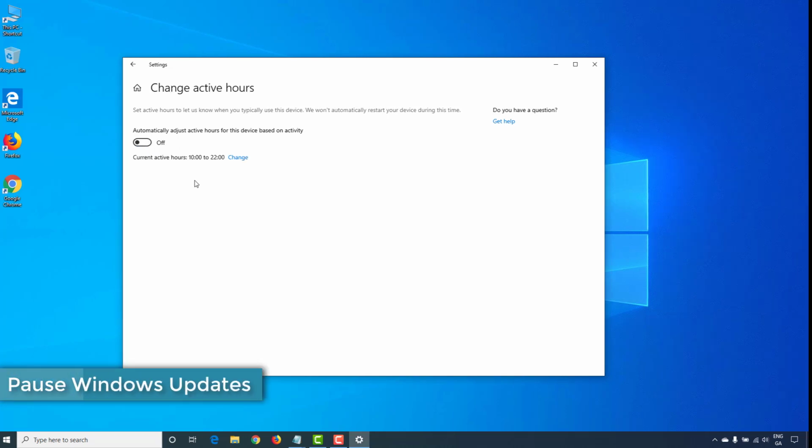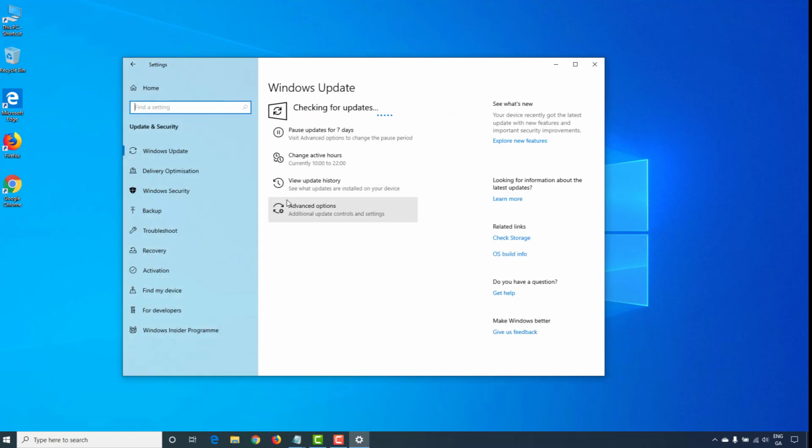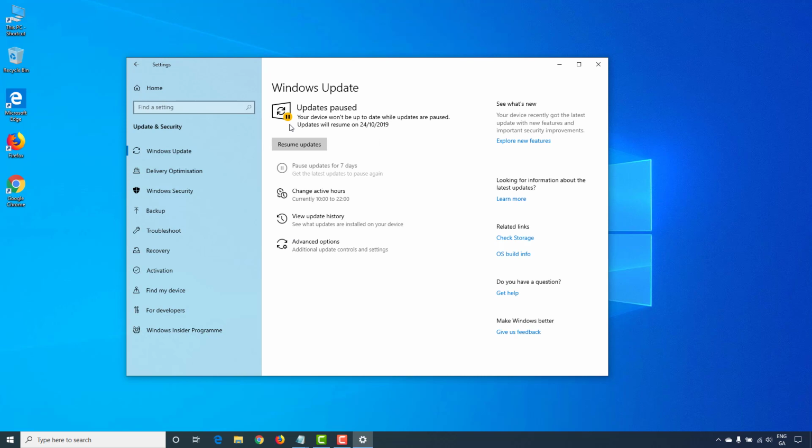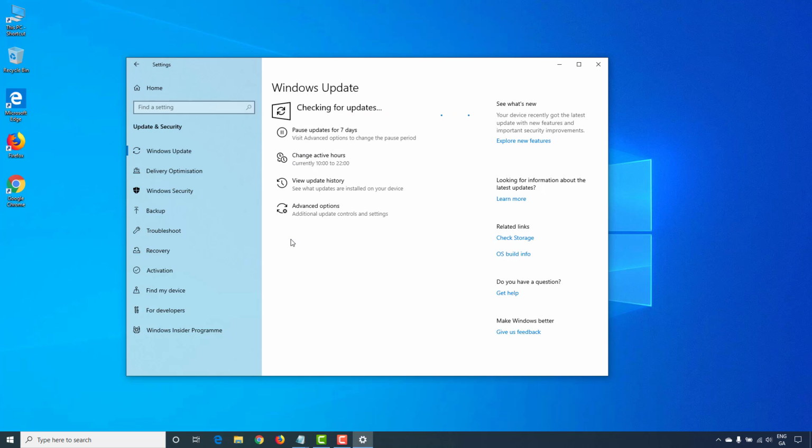Microsoft has now introduced a new update to the Windows Update experience. The new option allows users to go into Windows Update settings and pause updates from downloading and installing automatically for up to 7 days. So as you can see there, it's checking for updates. If we go to pause updates now, okay, so you can see that Windows updates are now paused and they won't resume again for another 7 days. If you want to manually go ahead and resume updates, you can just select the option again, and that will go ahead and check for updates. If any updates are available, it will download them and install them for you.